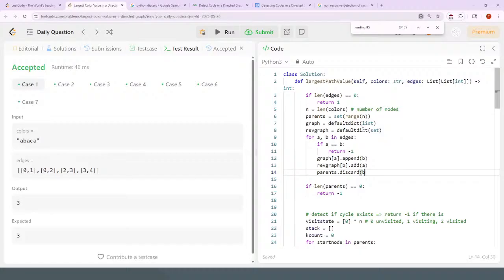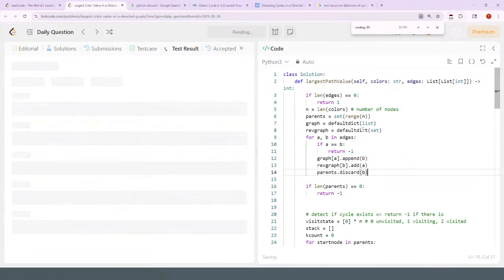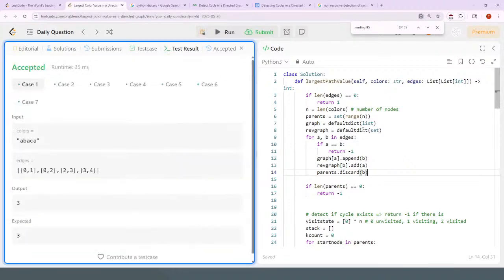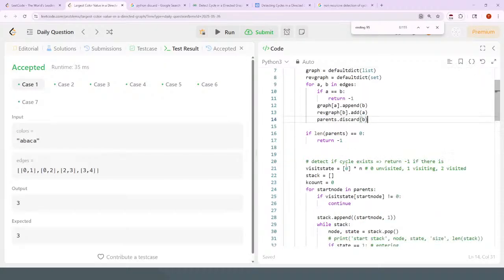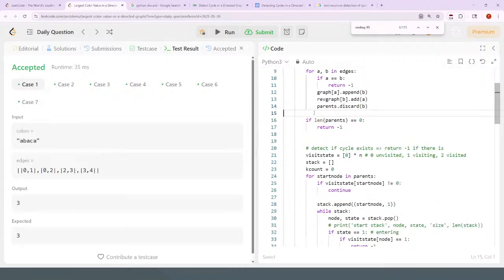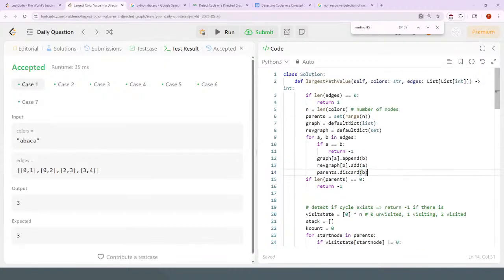And you remove parents when you do this. Parents dot discard b. It's fine. Okay. And if the length of parents is 0, then that's fine too.